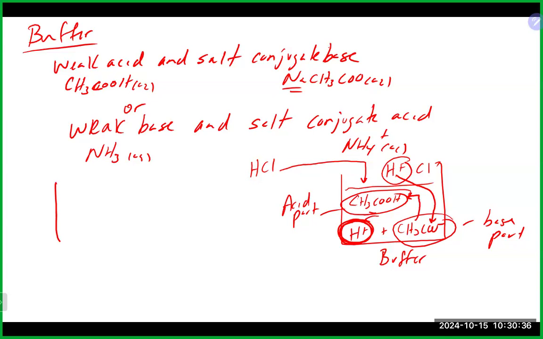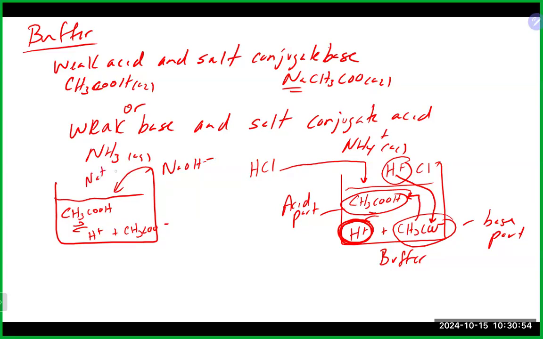Same thing happens if you dumped a base into this buffer situation. If you added a little sodium hydroxide, for example, that's basically some sodium ions and hydroxide ions going for a swim. In this case, the hydroxide is going to react with the acetic acid, and it will ultimately form some water. The hydroxide coming in reacts with the acetic acid, forming water. Water obviously is not going to affect the pH, and it also keeps the H plus concentration relatively constant.